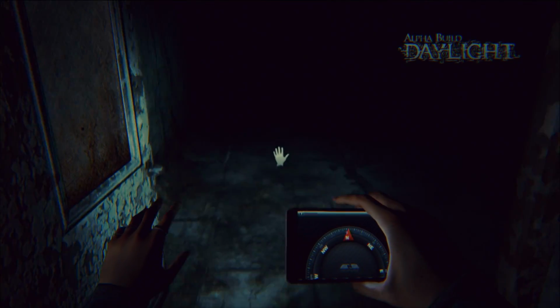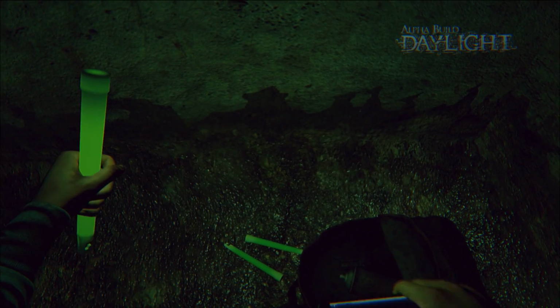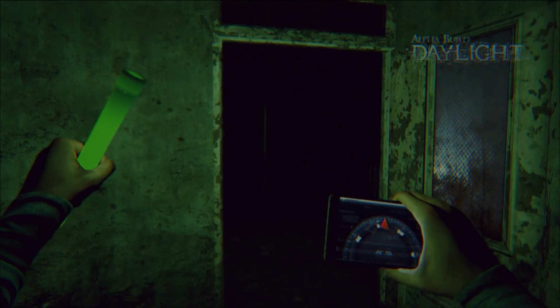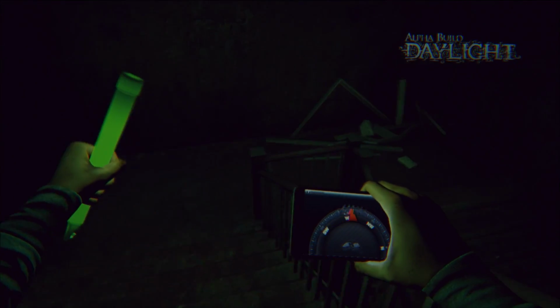Levels can be broken up into 3 different floors. We have an upstairs, downstairs, and a basement. Here's one of the glow sticks. So the light illuminates in different ways. The glow stick is much lower light, but it has a larger radius. It has a faint, eerie feel to it. It actually worked out really well.